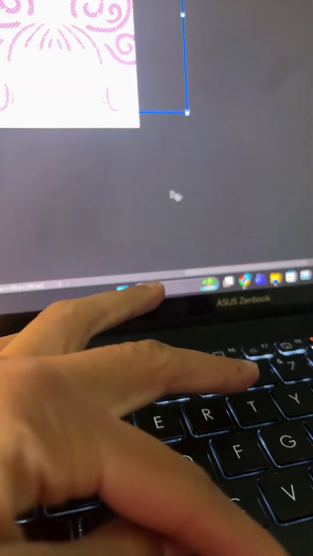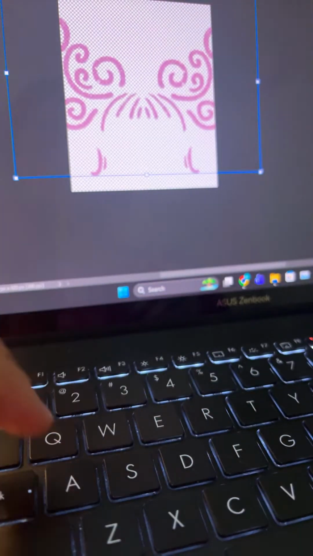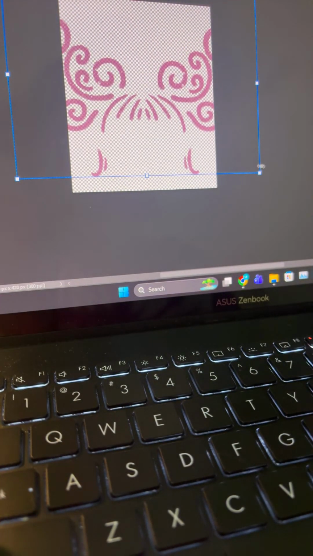Oops. And where's my little notebook? Oh. Okay, so now I know what size to make it.